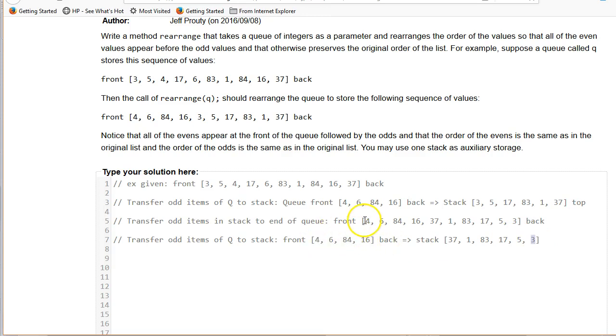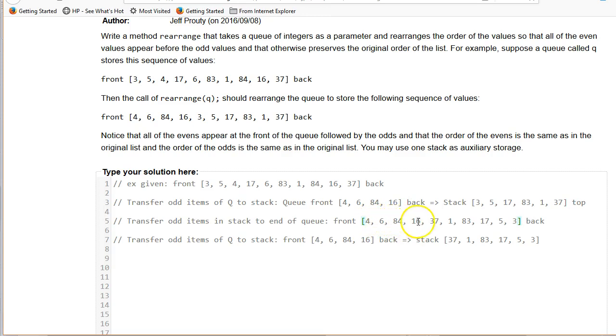Now, what did we do with these? Because we have to access the queue from the front end. What did we do with all of these even ones? Well, there's a nice feature of queues: you can take something off the front and stick it on the back. And when you get back around, you're done. We just need to know when to stop.